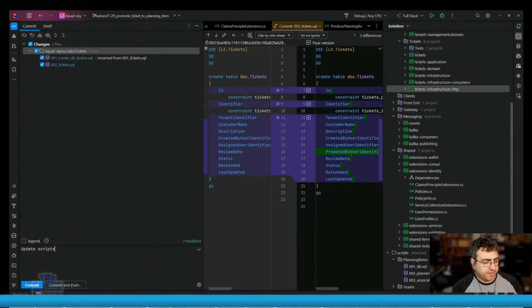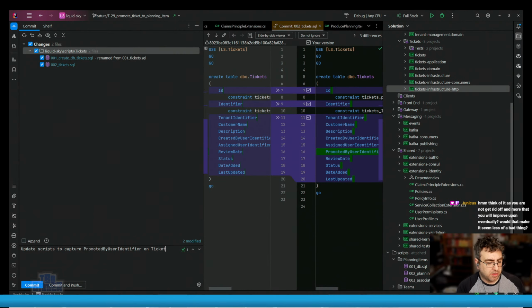Update scripts. Update scripts to provide new capture. Yep.